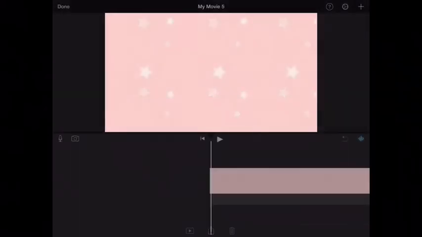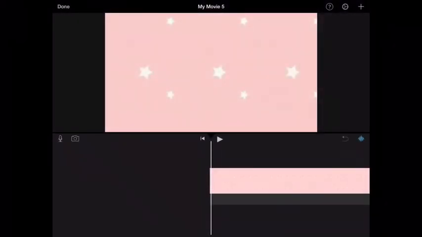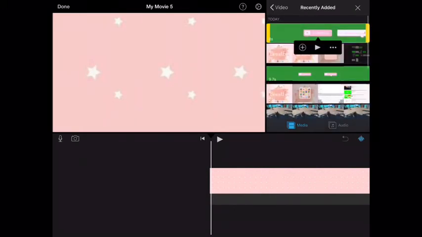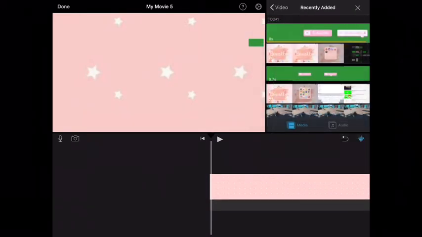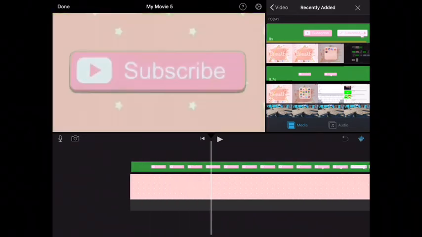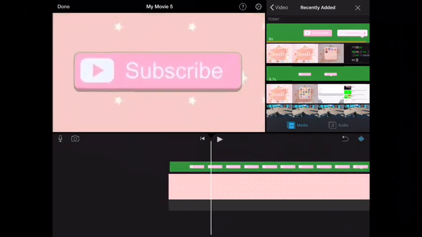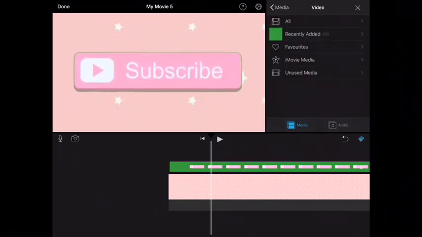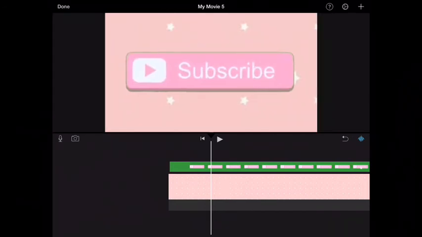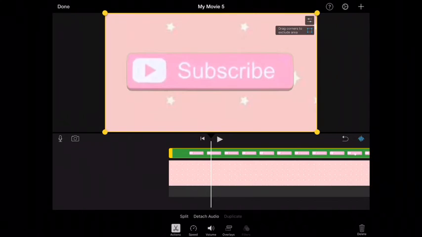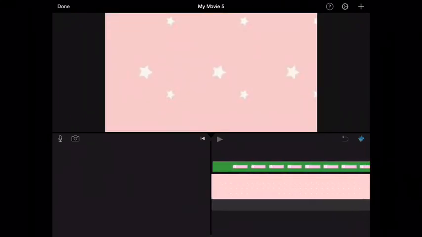Right. So then you want to go into video and press the three dots and press green screen / blue screen. So then you'll see this green line is around it, kind of. It's kind of greyish tone where that is. So to fix that, you need to tap on that video itself and pull the strength right up. Down will leave a green line, up won't. And then that just sizes it.